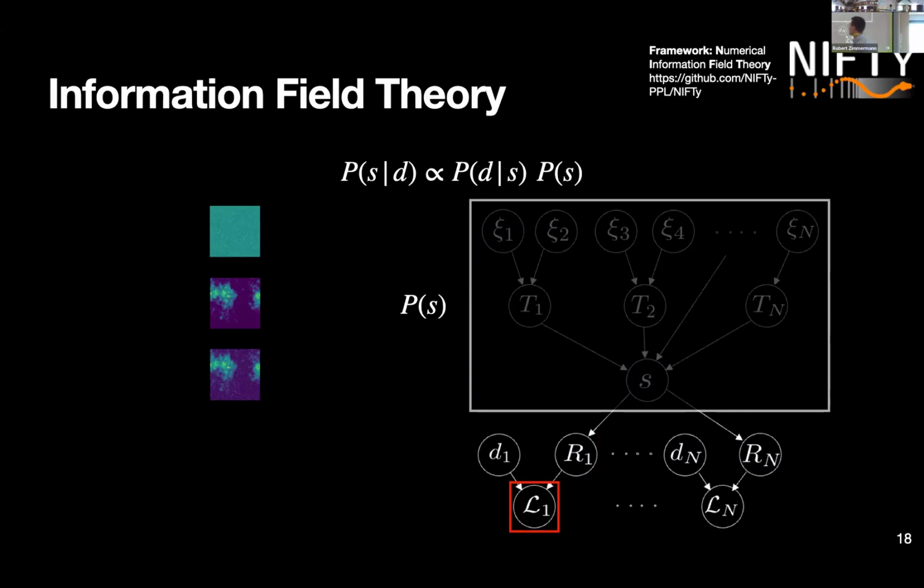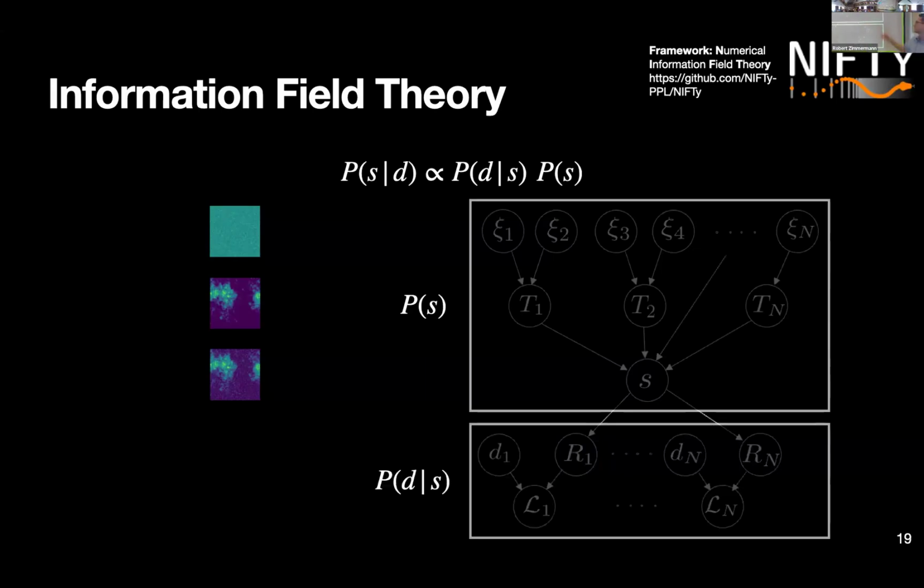And then the third very important part down here is the likelihood, where one then implements the statistics of the measurement process. So for example, if you just have counts, you have Poissonian statistics, for other ones you have Gaussian statistics, and this is all implemented then in the likelihood. And in total, this part of our model gives us our knowledge about the measurement process and how the data is being measured.